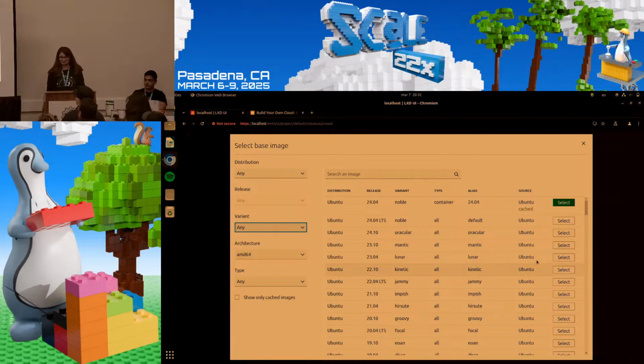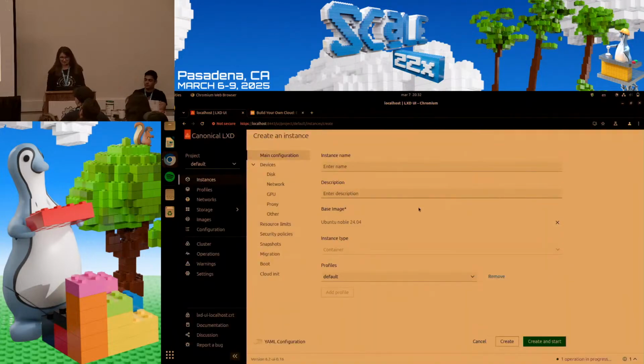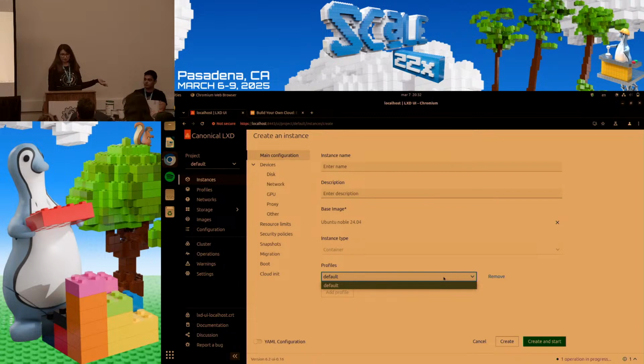Anyhow, once you choose your image, and I will just choose this one because it's cached already and it won't need to download things over the network, you can apply a variety of configurations here, so you can specify disk, network, and so on. I won't be doing that at this point. But if you do have a profile, like Kaden was showing before, which I don't here, I did on this box, you could just apply that profile. So all the configuration that he had specified and all the cloud init stuff, it would be automatically applied.